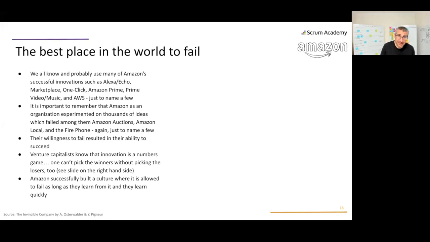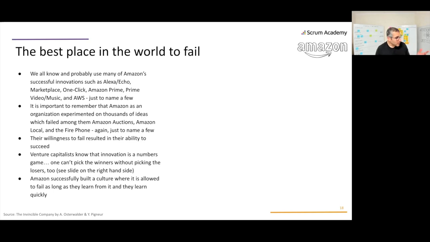After that, they tried something else. It didn't work either. And ultimately, out of all of that learning and that failure, they created Amazon Marketplace, where initially everyone told Jeff Bezos, are you crazy? You're going to give away your own platform so that other people can compete with you on your own platform. They still ran it as an experiment and they saw it works. Today, more than 60% of Amazon retail's revenue comes through the marketplace.